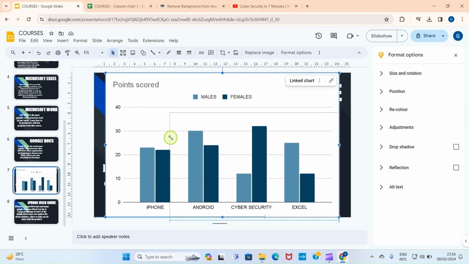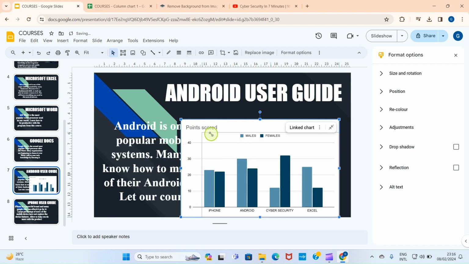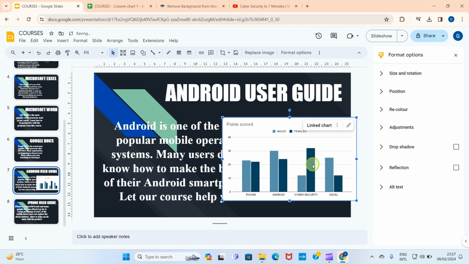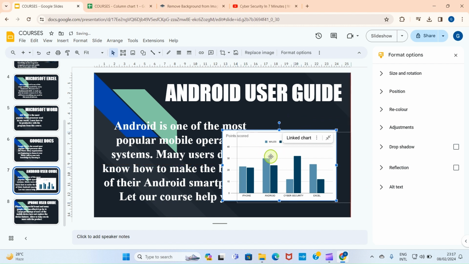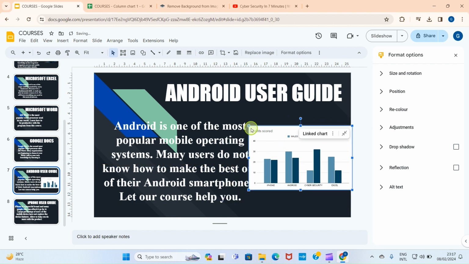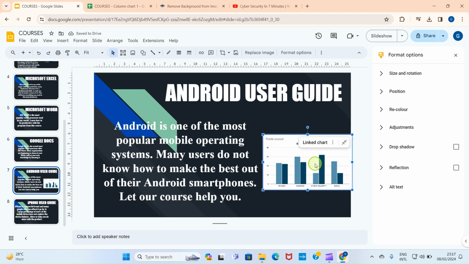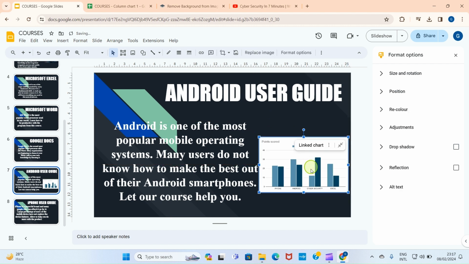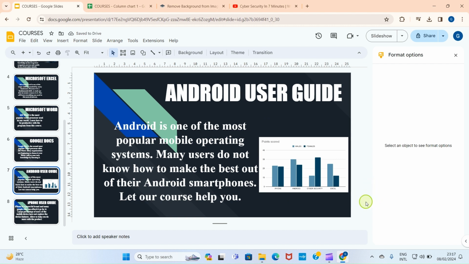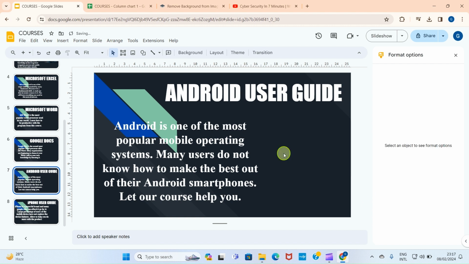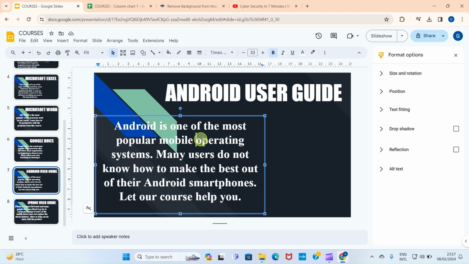You don't want it to cover the whole of the slide. You can adjust it. You can see where I placed my cursor and dragged down. You can reposition it and have it placed properly. This is just for tutorial purposes. If it's a presentation that needs charts or graphs, I will know how to place it properly. It's just to show you how you can have charts in a slide. Let me just delete it because it doesn't fit in here, so I'll click on it and delete.